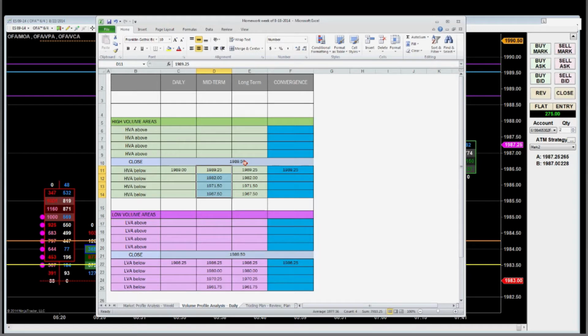So what that tells me is if price opens up above 89.50, and I'm going to go with my close over here, yeah, 89.50 to 89.75. If price opens up above that level, then I have absolutely zero pieces of context from a high volume, low volume area above that level. Doesn't mean I can't trade. It just means that, except for yesterday's high, I have no context whatsoever. So the only piece of information, which is really thin, is 92 above.